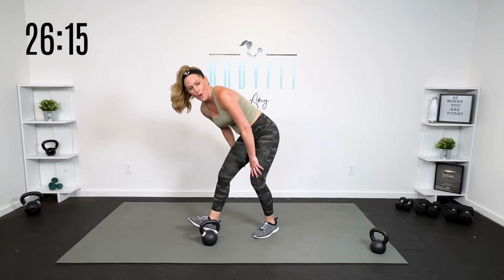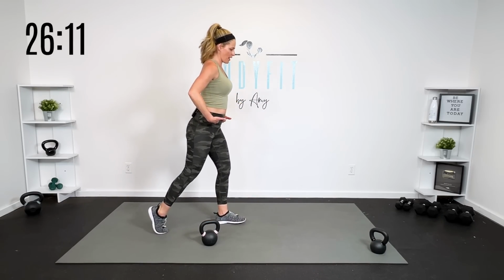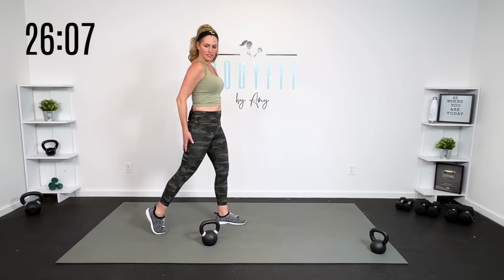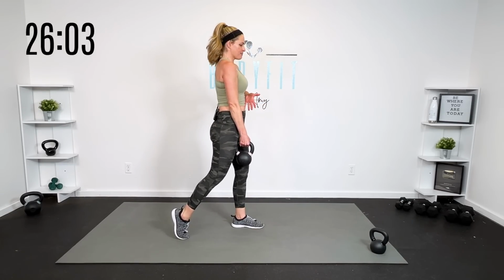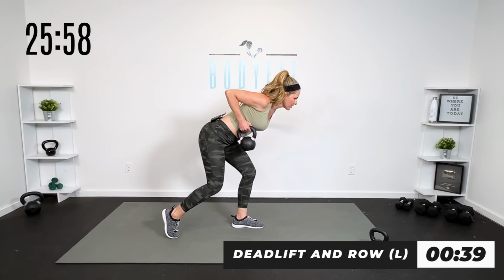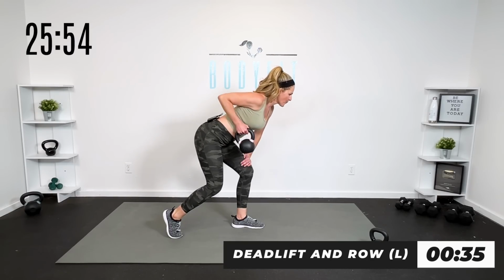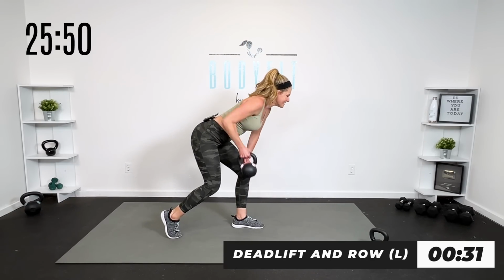I know, right? Whoo. Let's go same thing, other side. So kickstand nice and wide, hinge, row, push up out of that front heel. Lots of glutes and hamstrings. Start with the kickstand, take it to one leg, zip up that core. 3, 2, 1. Breathe. And up, down. And up. Yes, you can.